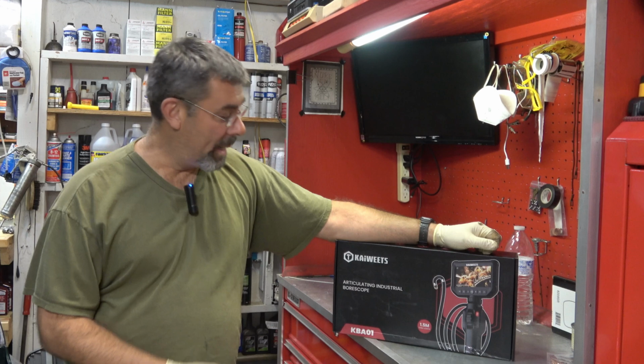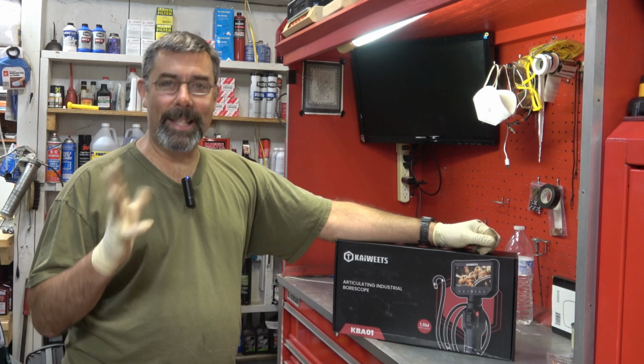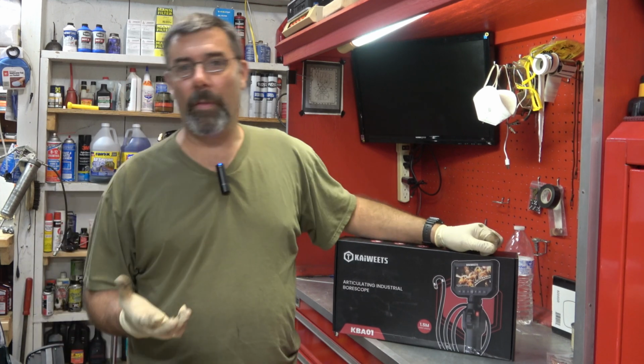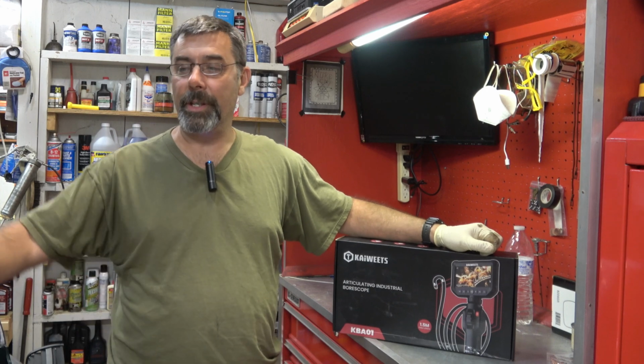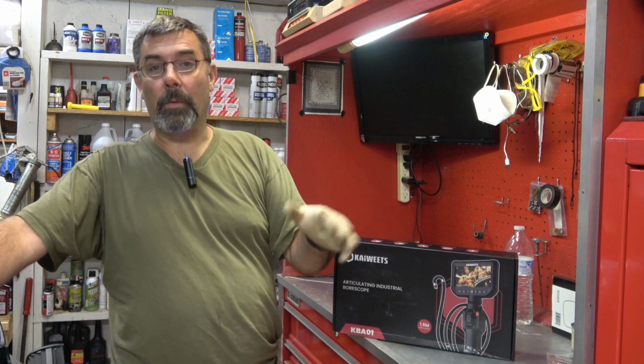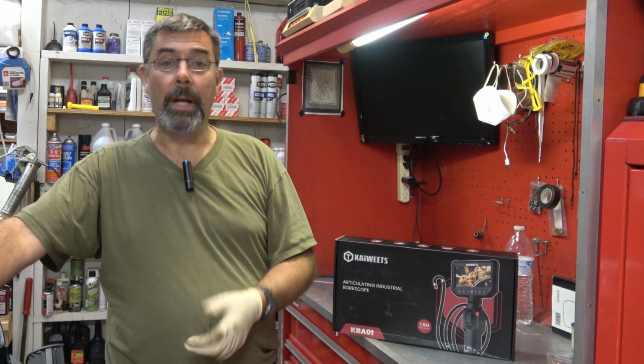Check it out. I've got this KAIWEETS articulating industrial borescope. It's the latest thing. I have a couple of borescopes and they're cool. They really do help when you drop something into an engine and can't find it, you can poke around inside. I've done it for heating and ductwork as well, trying to figure out where issues are. I've even used it for drain line plumbing stuff, so they're really handy.